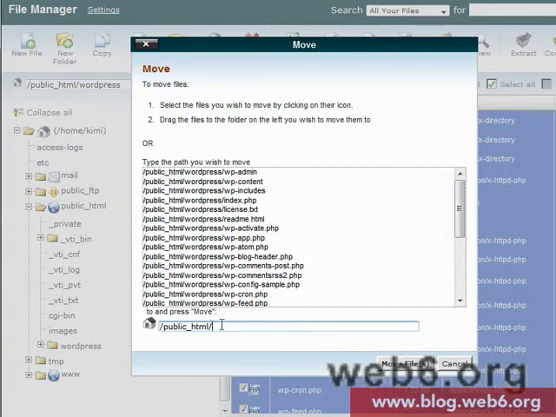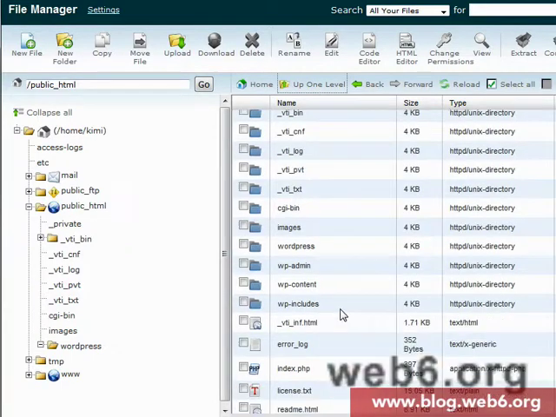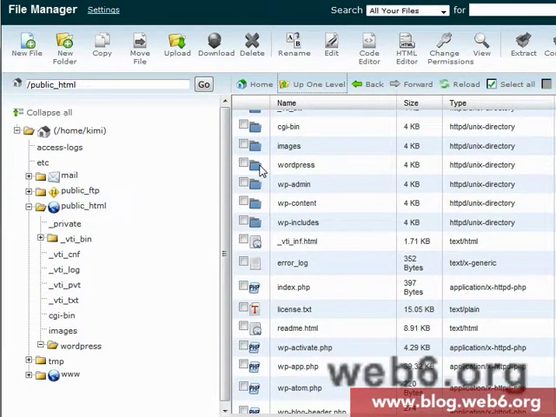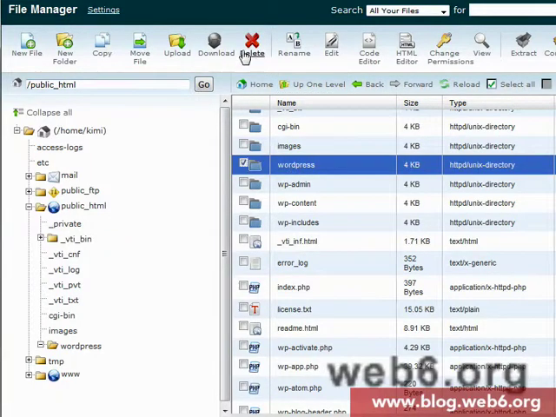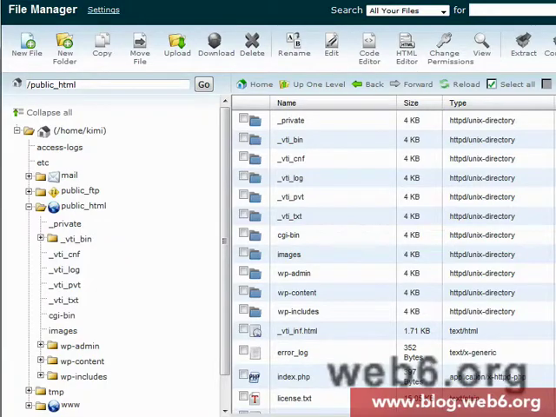So we delete this folder name, which is WordPress, and let our WordPress files stay in public_html. Now we hit move file, and we're going up one level. There are our files. We're going to delete this WordPress folder since we don't need it. Now we are ready to install WordPress.